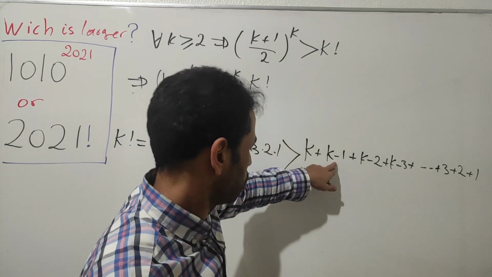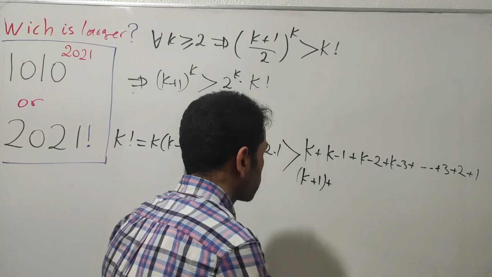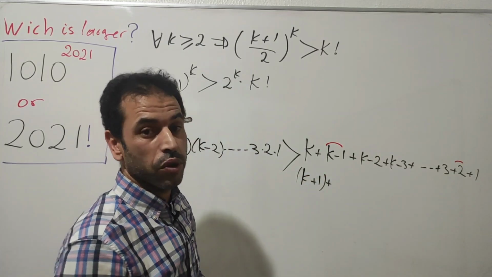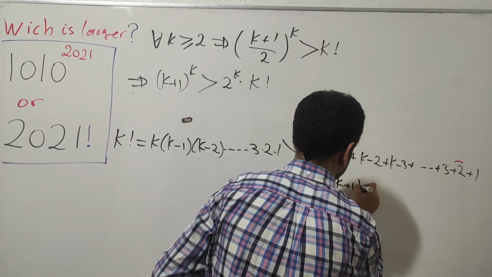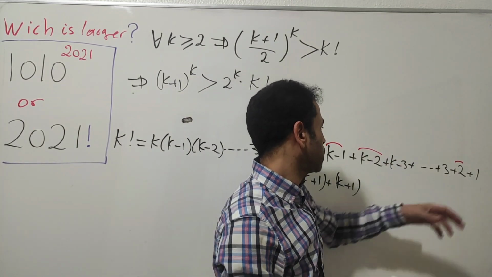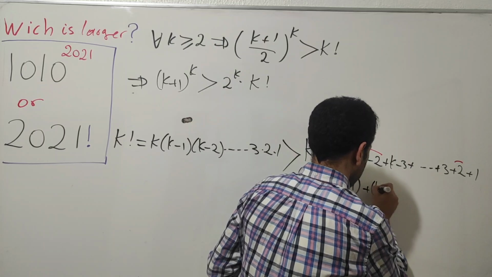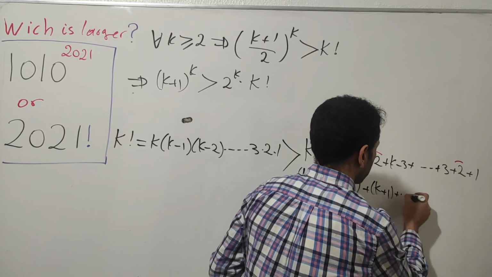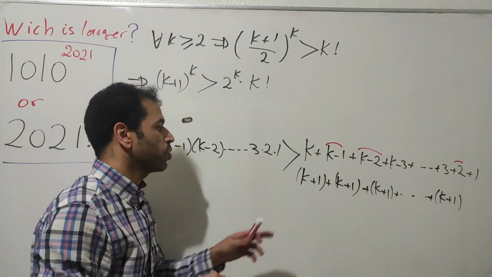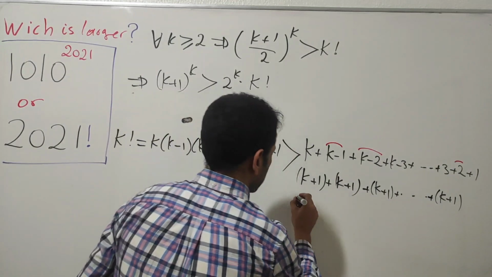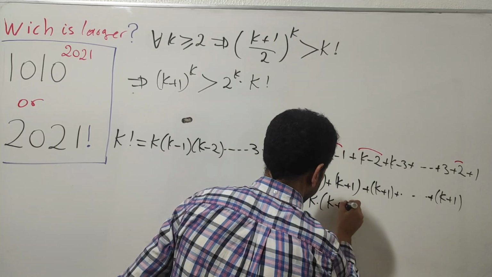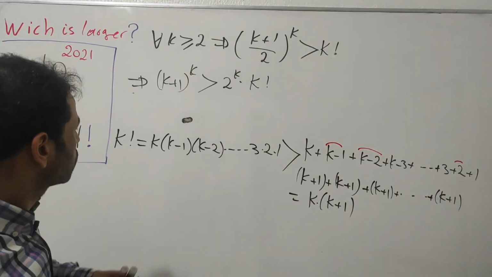Then taking this term k minus 1 with number 2 becomes k minus 1 plus number 2, which is k plus number 1. Then taking this term k minus 2 with number 3, I also get k plus number 1. This keeps going all the way down until you get the last term, which is k plus number 1. So how many of the k plus number 1 do I have here? I have k terms of k plus number 1.